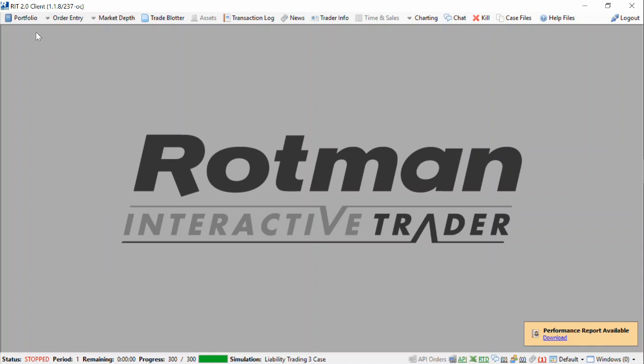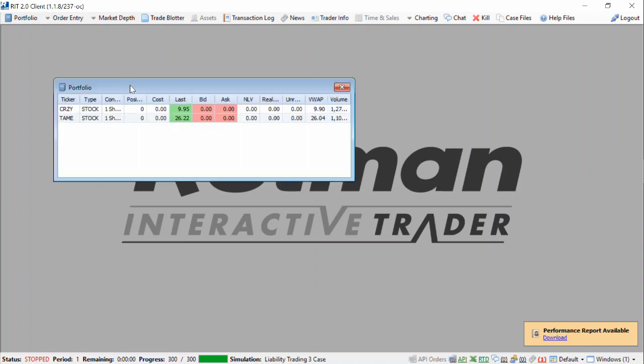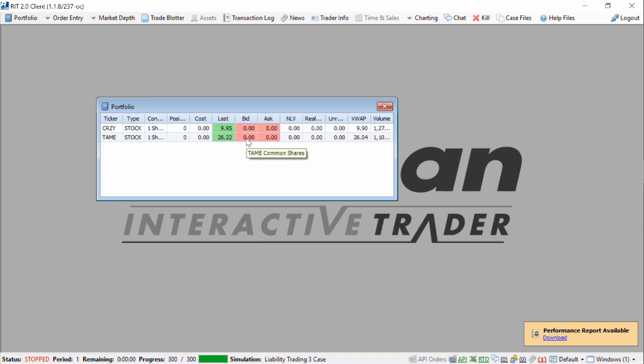Now onto the top, you have a couple of things that you want to have open regularly and some stuff that are case specific. First and foremost, you have a portfolio, which, as you might have guessed, shows you what you hold in your portfolio as well as information about the things that you hold. This information is editable.